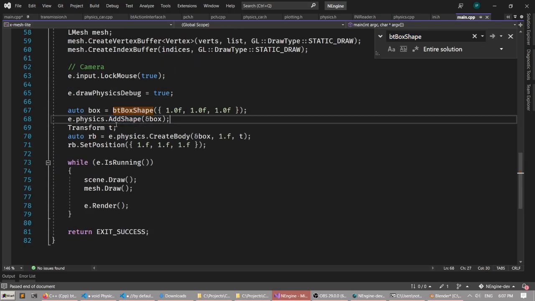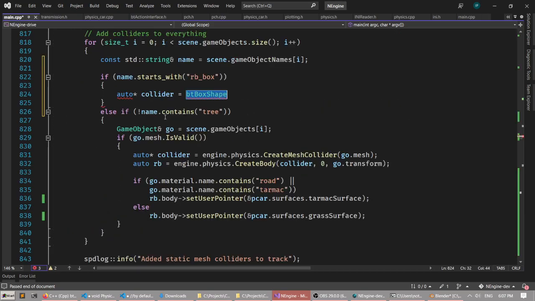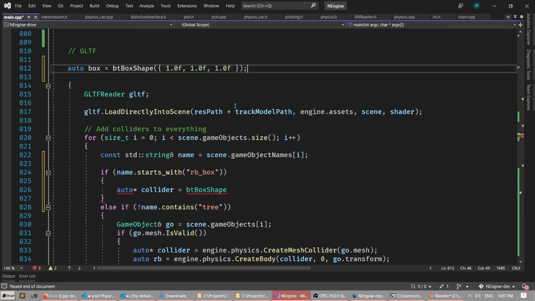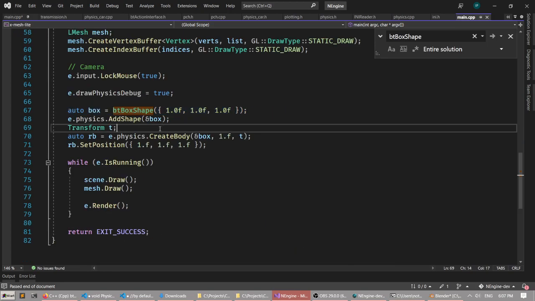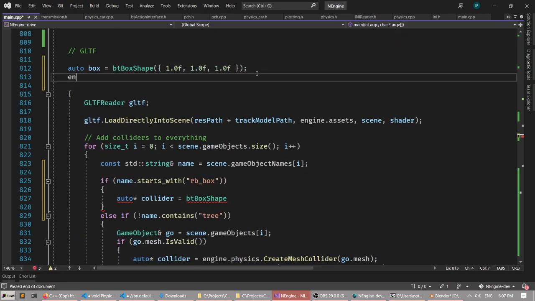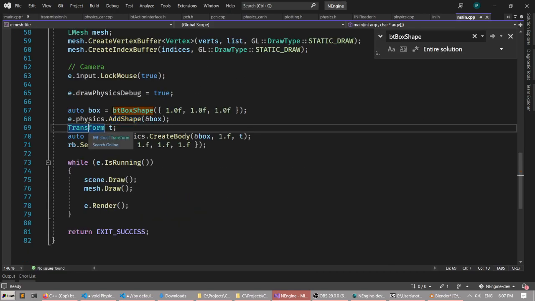Box, add shape. Okay, let me create this outside, just in case. Add shape. Okay, add shape box. Engine physics. Add shape box. Okay, and then we're gonna create a body.